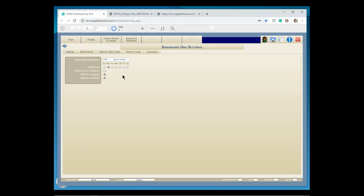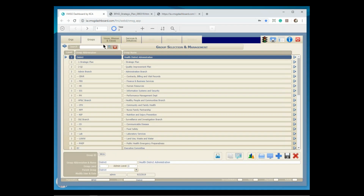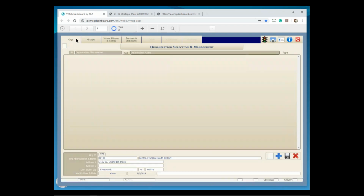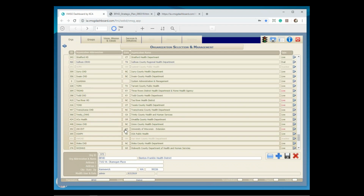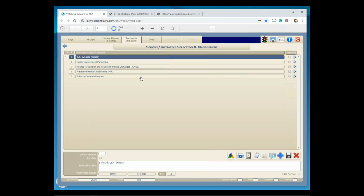Okay. And then I think you did a great example of the community health division, and they have multiple programs. Are we able to assign, by groups, what certain staff members can see as far as plans? Can you do it by the service or program? So let's say you're under that division or branch, but only a senior manager wants their tobacco program plan to be seen by only that plan, versus all the other plans related under that community health group.